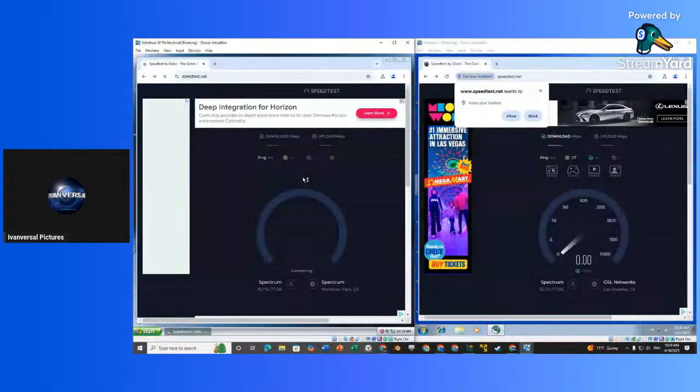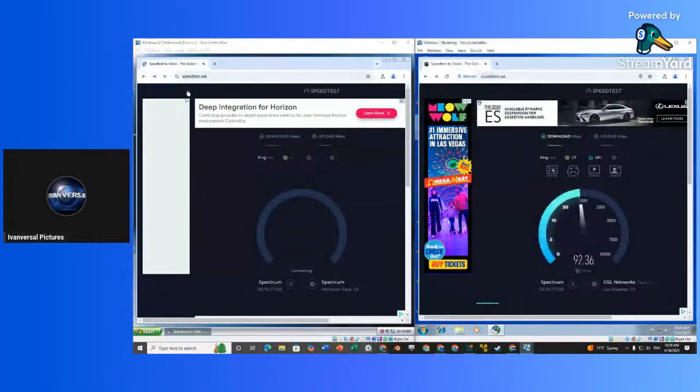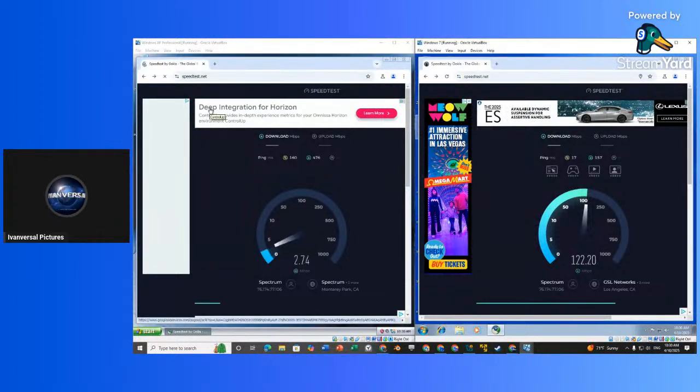Real quick, we're going to go ahead and begin, and we'll see how it looks. The Windows XP is about 20.19, a little bit.